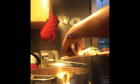So here we have our chicken added. So now we're going to top it off with our sliced onions and bell peppers. We're just gonna dress the sauce up, okay? We want everything to taste good and to look good.